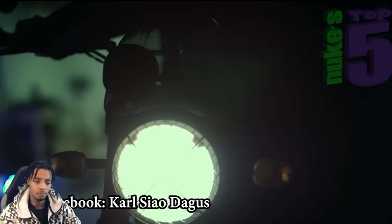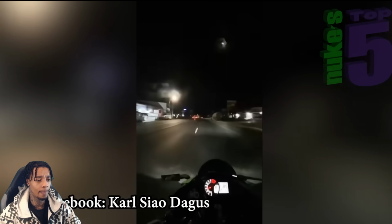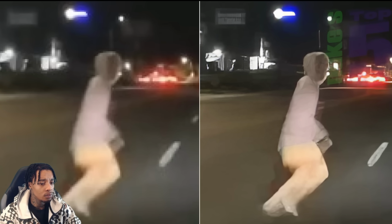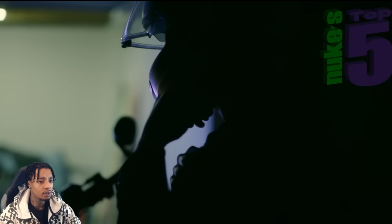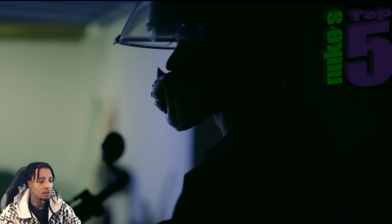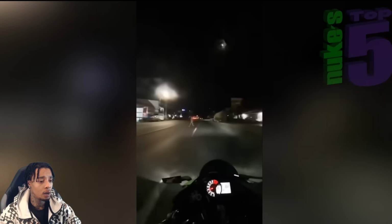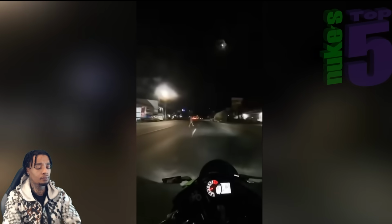Someone appears to jump right into the motorcycle's path. But when the rider looks back, there's no one there. But it gets even weirder, because the motorcycle rider claims that whoever this was, they didn't appear to have a face, only a strange dark blur. Now, many locals believe that the rider saw the ghost of someone who passed away on the dangerous road. But if this wasn't anything supernatural, then just what happened here?